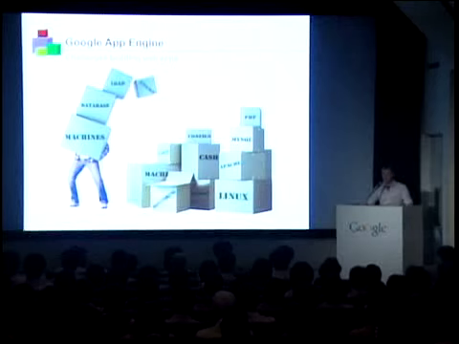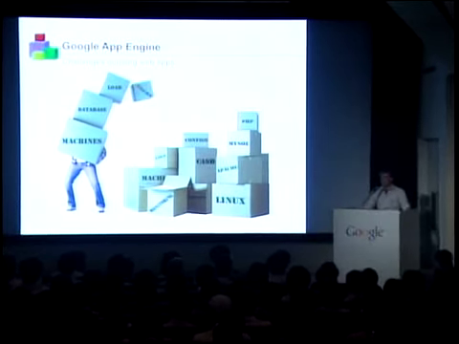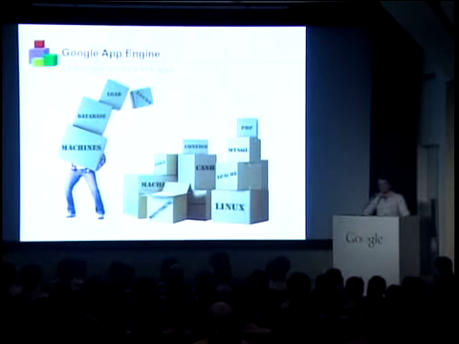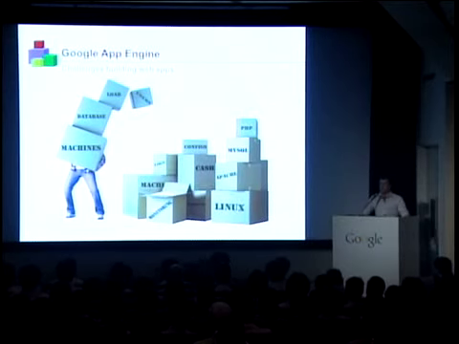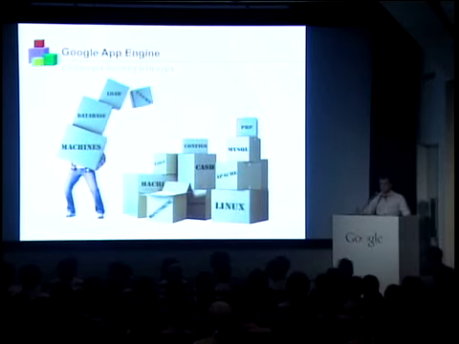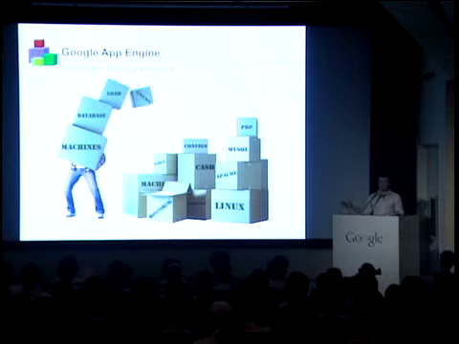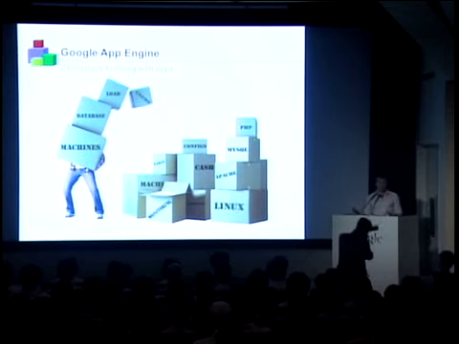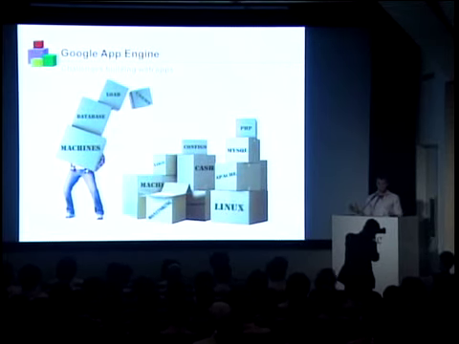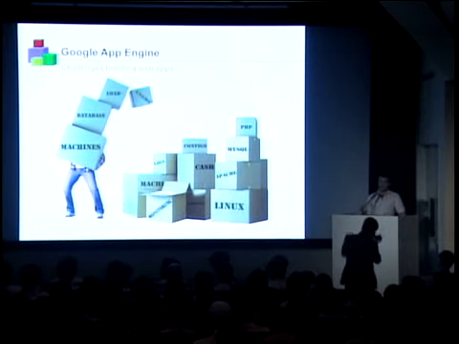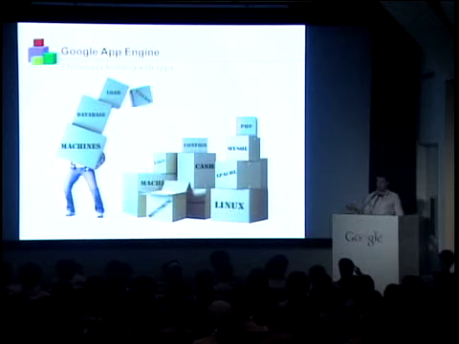And then once I'm done with this, I run into another problem, and that's when I start getting a lot of users, when my application starts getting popular. The machines and the hosting that I've set up is maybe too small to handle all of this load. And so all of a sudden, I need to figure out how to split my application across several different machines and build load balancing and split my database up across several different machines. And this is very difficult. And again, it's a lot of time spent focusing on something that isn't making your application cool, and making it better for your users.